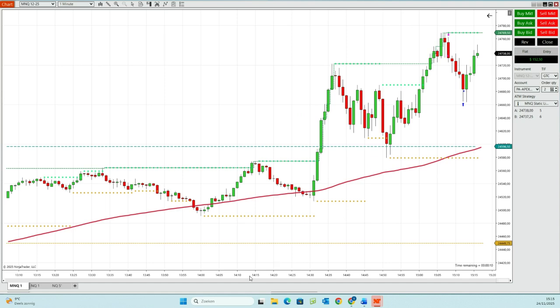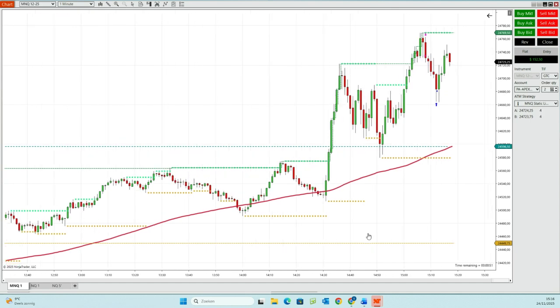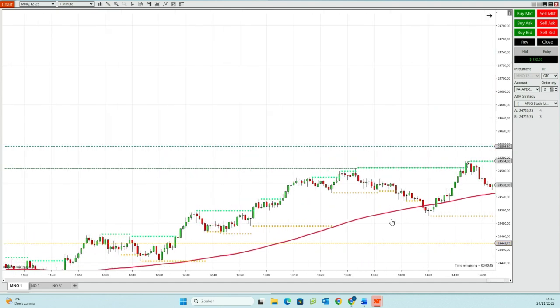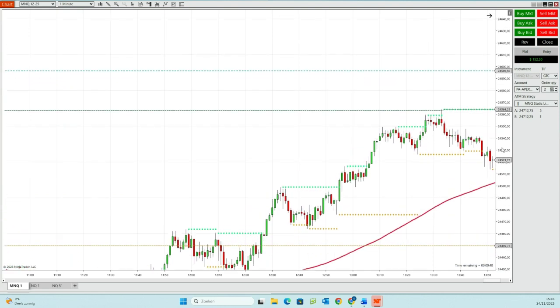So in practice, we have our baseline, the 21 SMA. We have our 1 minute chart, and then I just want you to have a quick look on how the price is reacting on that line, and that's actually what we're trading in the baseline trade. So in here, let's start off. We don't know what's coming, right? We don't know what's coming. So let's have a look first here.